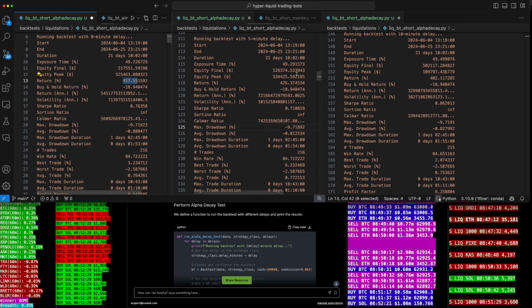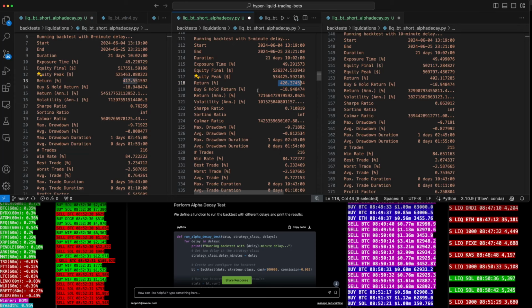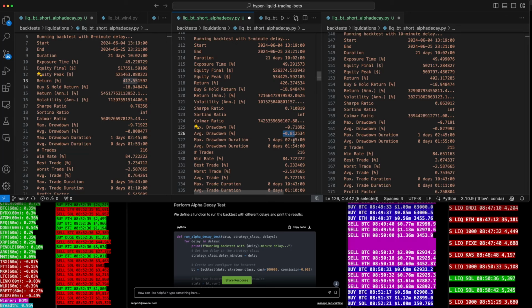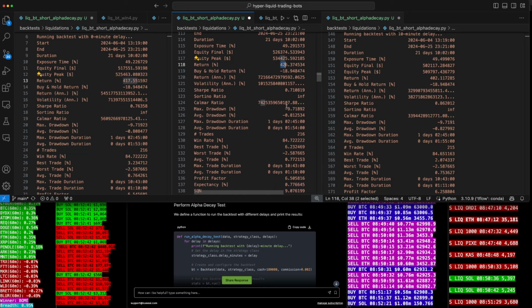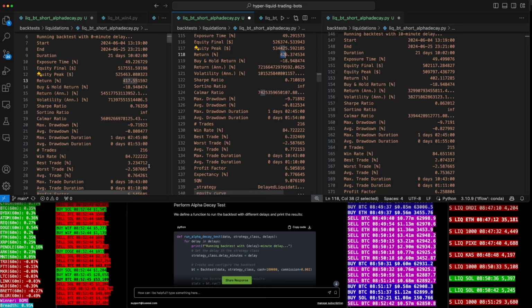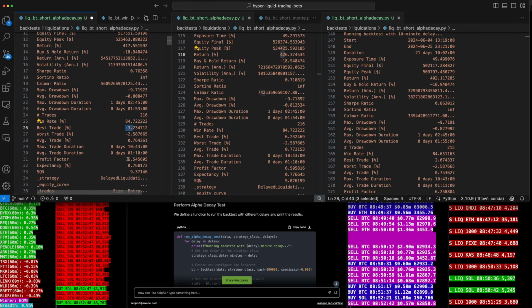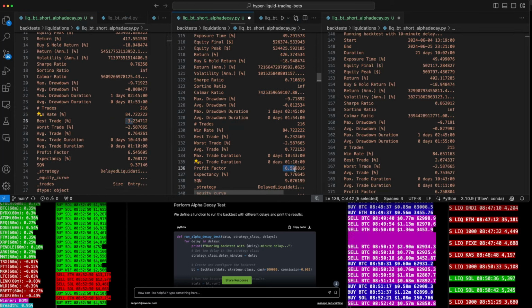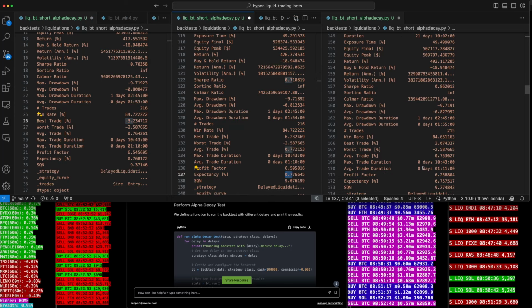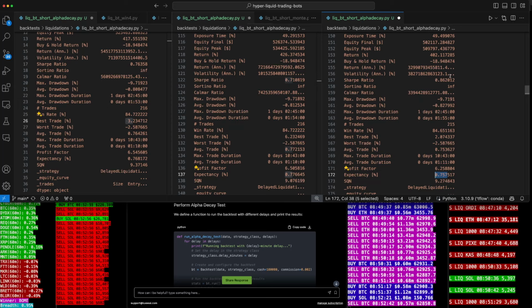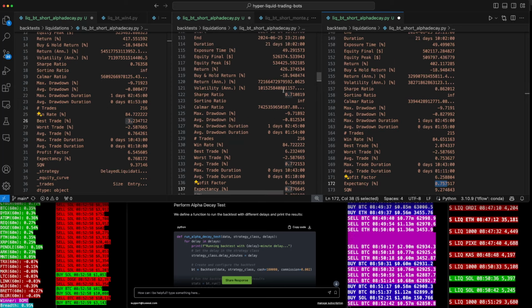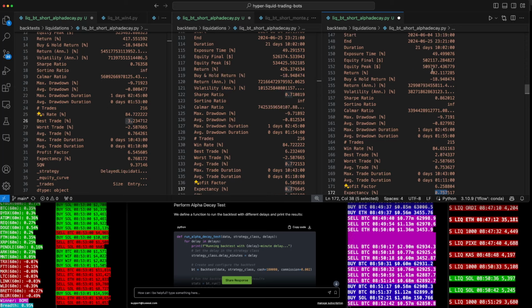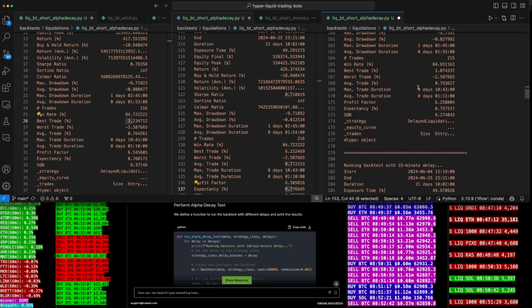So this is the OG, and you can see with a 5 minute delay here, it's still good. Same drawdown, same trade, just a little higher return. So I feel like that's cool. Best trade is 3.2. The profit factor is a little lower actually, but it's around the same. So it's chill to me at least. The Sharpe ratios are all, you know, mediocre, but it is what it is. 402, that's fine with me. Is it fine with you, dude?